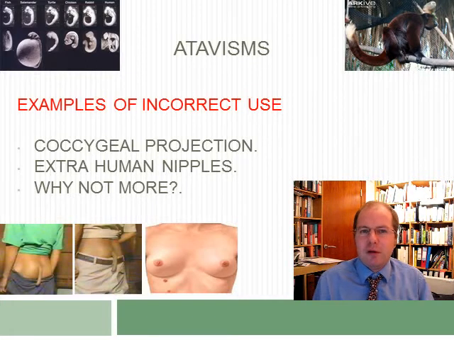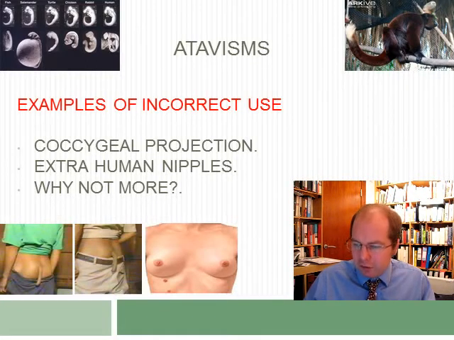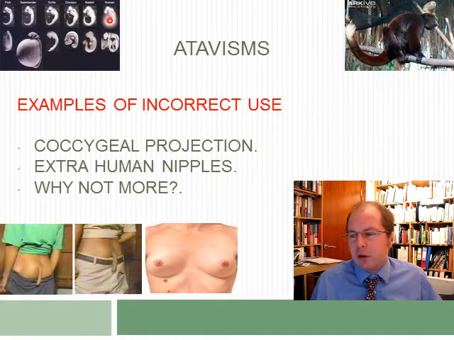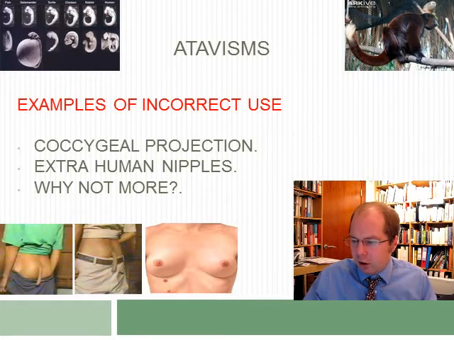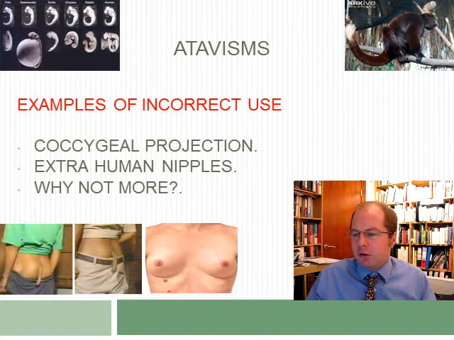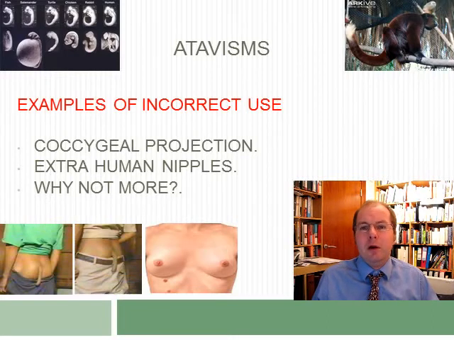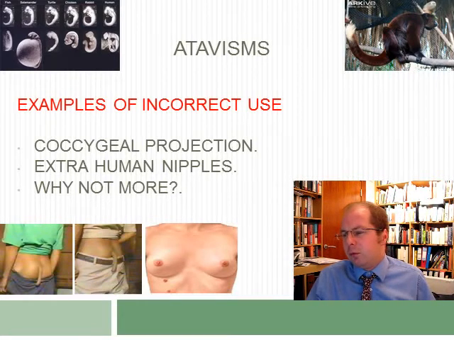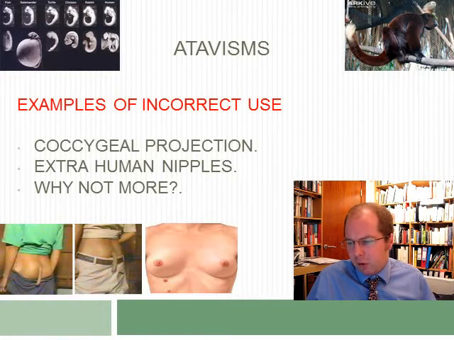Given the fact you've got 7 billion human beings, given the fact you've got a clear curvature with a tip on the end, is it not possible that you get a projection occasionally? Something goes wrong in the regulation process. You also see the human nipples that follow the milk line. People say, well, therefore we're very similar to other mammals. Well, please note these are human nipples. These are not ape nipples, these are human nipples. There'll be certain chemical triggers along the milk line which ensure that nipples are built there, and they're not just built anywhere. But something's gone wrong in the development process there, which has resulted in these human nipples. But please note, these nipples are not ancestor nipples. This tail is not an ancestor tail.